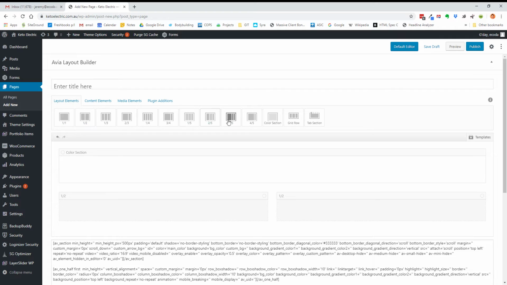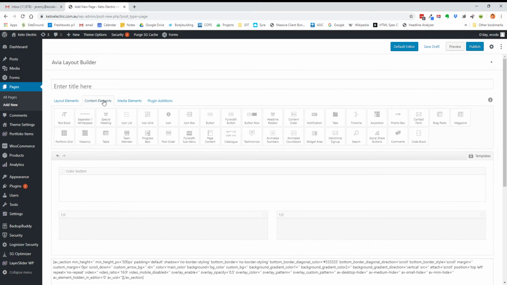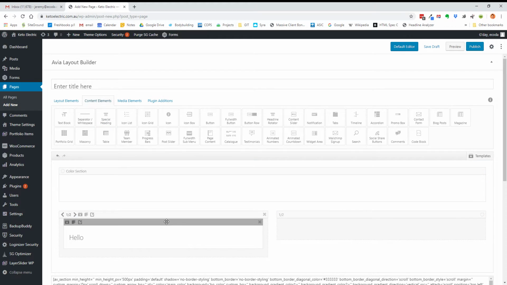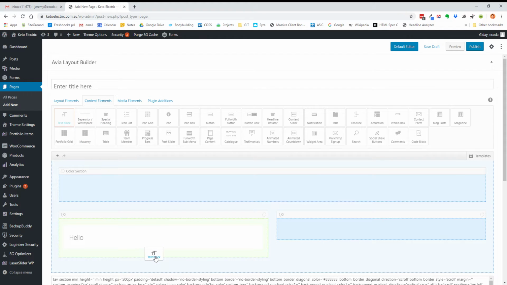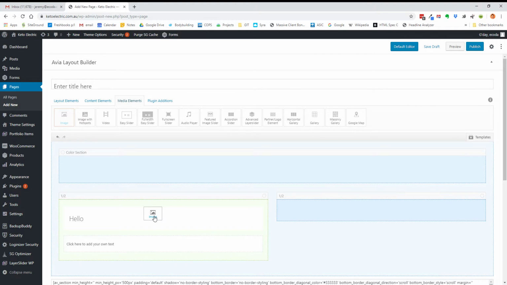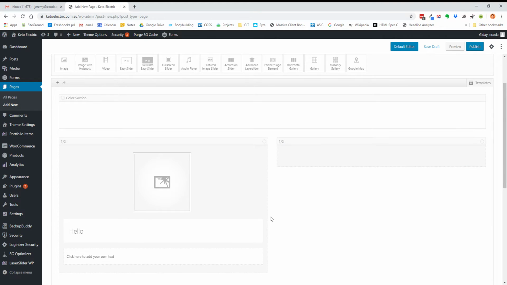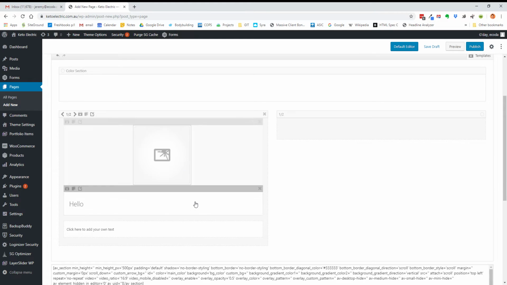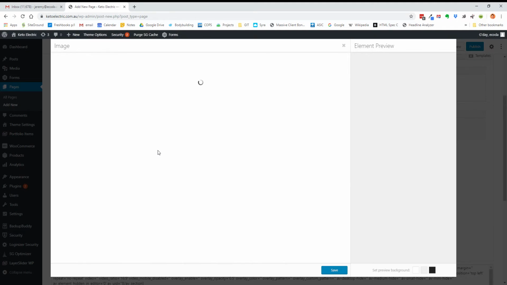You pull down those layout elements, and what these do is just create a mobile responsive framework for your page. And then you'll click over to the second tab, which is Content Elements, and then pull the elements in that you want to appear in each of those sections. So in this case, pull over a special heading and a text block. Maybe you want to pull in some media elements, like an image. And then you click into each of those content blocks and make the updates that you want.